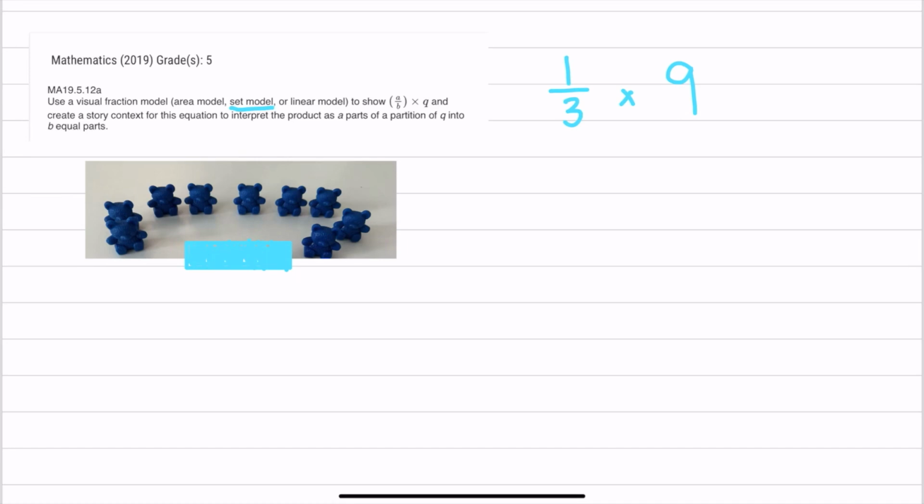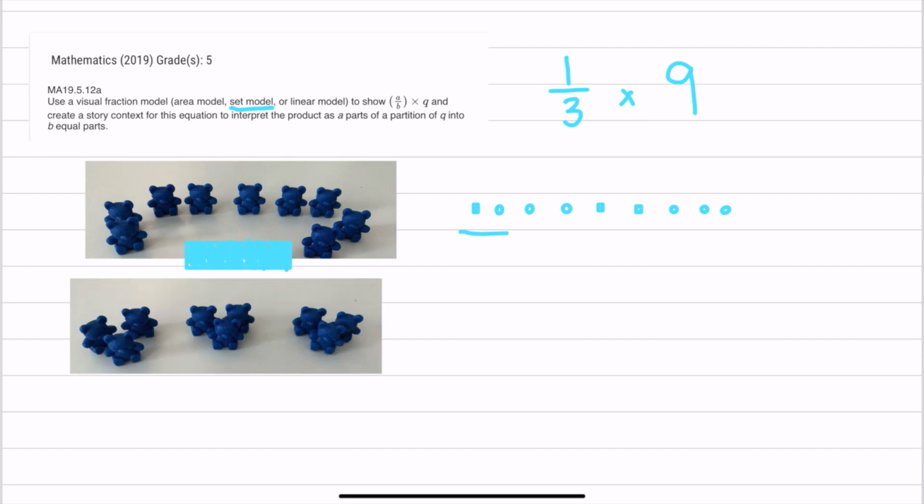When moving from one stage to the next, it's important to make clear connections. So in this case, we want to be sure to connect the concrete to the representational model that we are about to draw. In this situation, we have 9 bears. So we are going to use quick dots to represent each of the bears. This is because we're making a math model and they do not have to be detailed, so we do not need to take the time to draw individual bears.